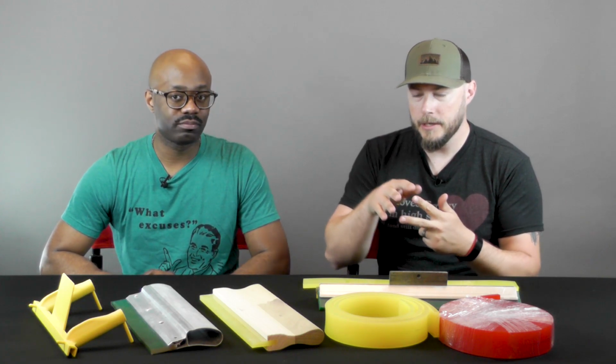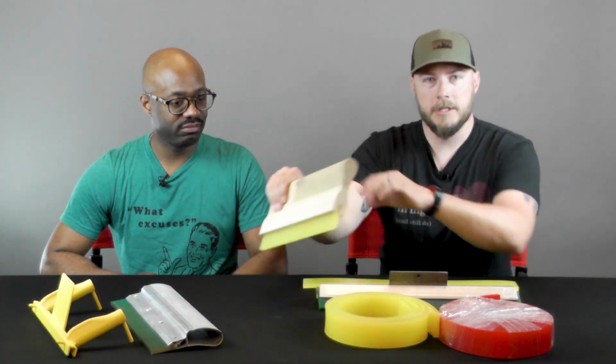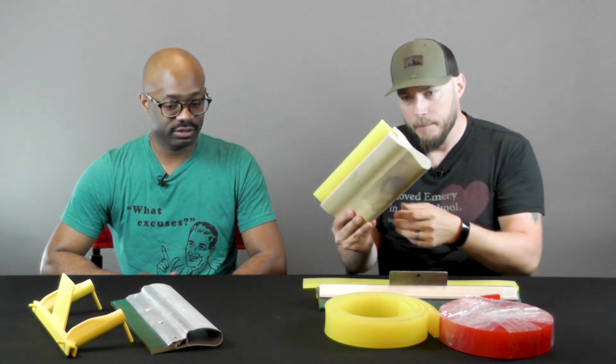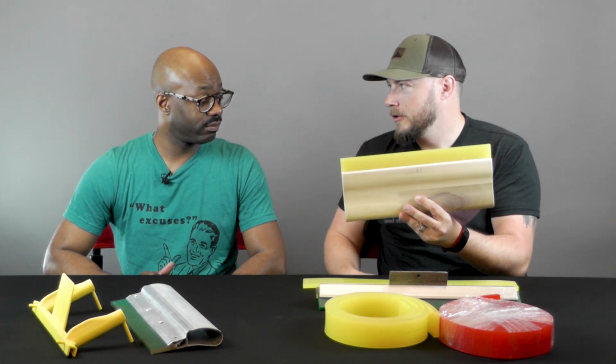Correct. So you got your two main types of screen printing, we talked about that in the first episode. You got your manual and your automatic. But with a manual, you're holding this squeegee by hand, pulling it with your muscles, transferring the ink through the screen onto the garment, right? Most economical, good old wooden.